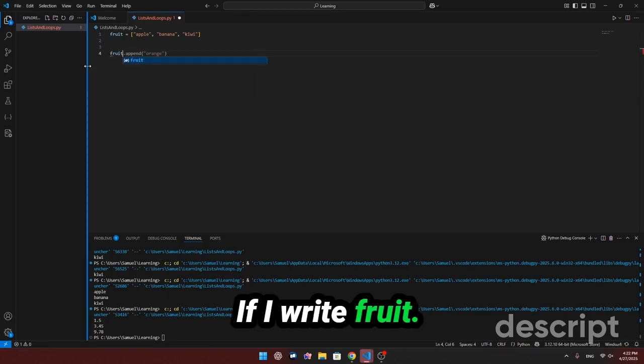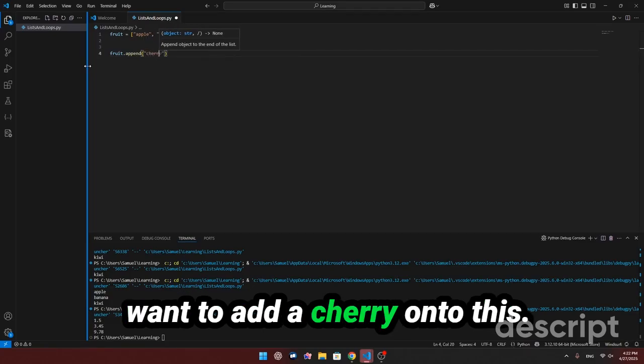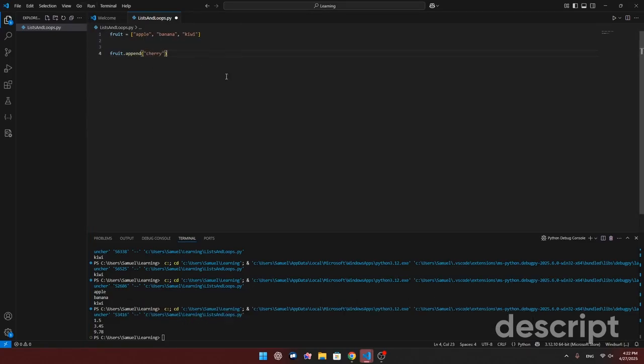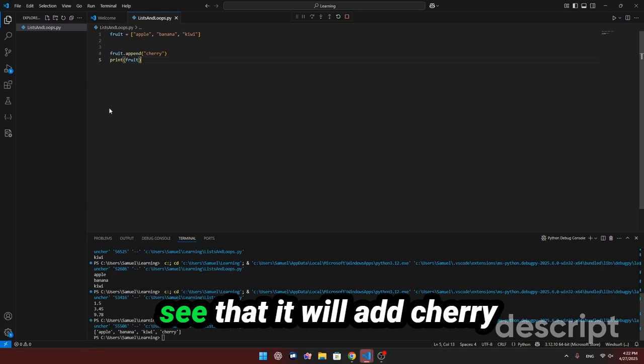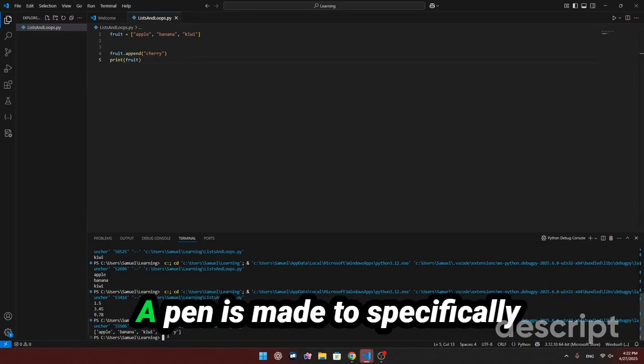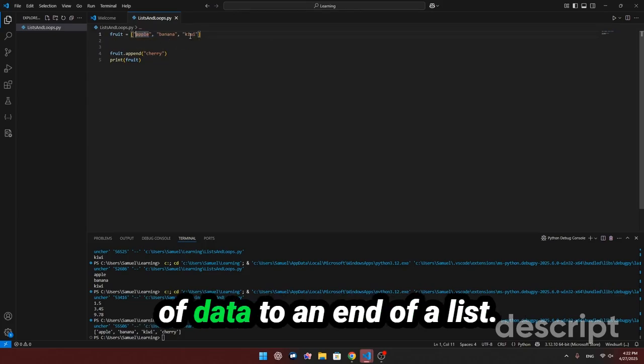If I write fruit and I do .append and I say I want to add a cherry onto this, if we reprint fruit, you'll see that it will add cherry to the end of the list. Append is made to specifically add another piece of data to the end of a list.